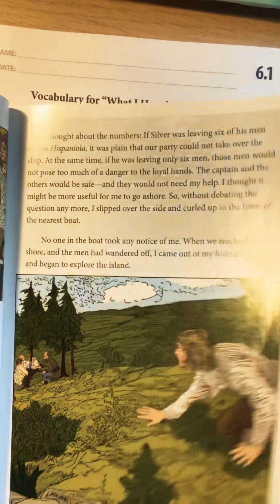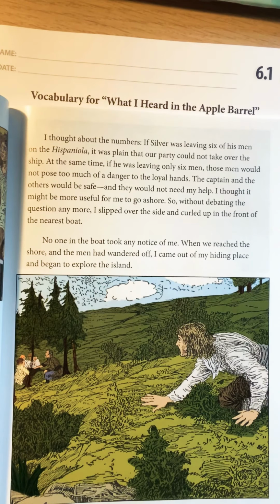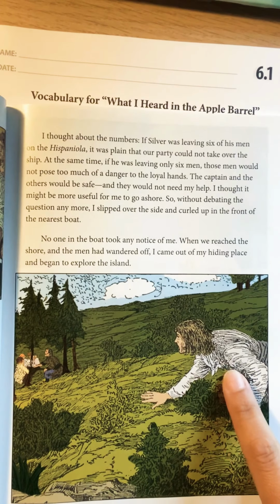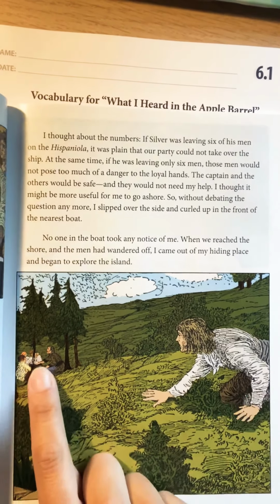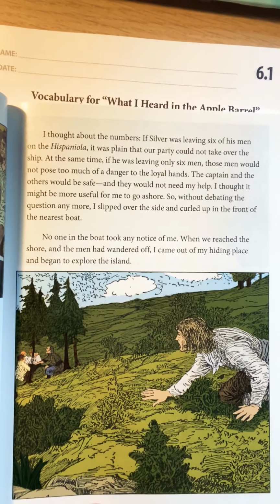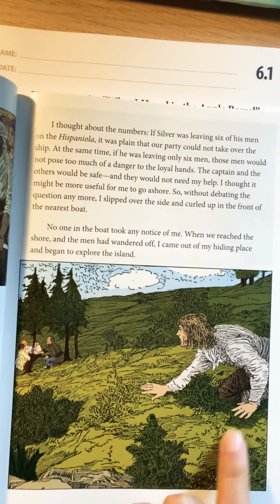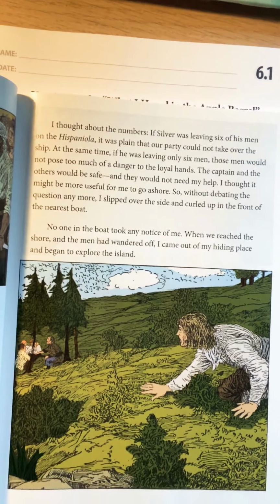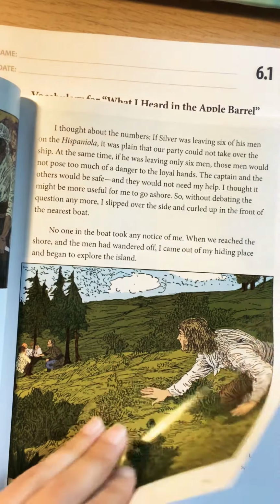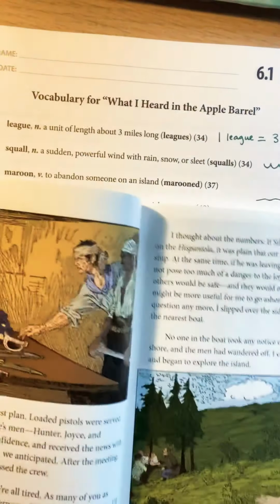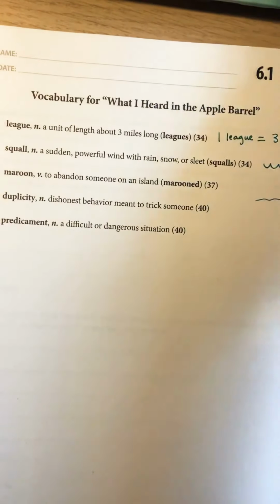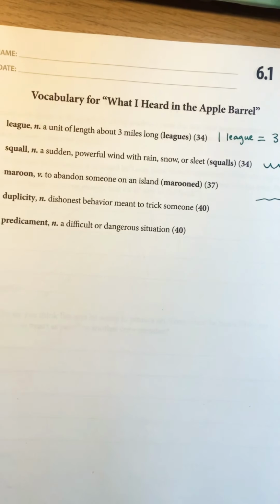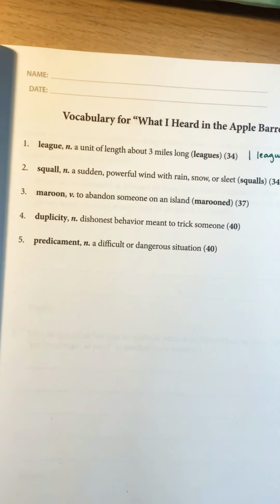Okay, and that is the end of our chapter. So, here's Jim Hawkins hiding on the island from the bad pirate guys. Kind of a weird picture. It makes him look like a giant, he's just closer to us. They're far away. All right, that's the end of our chapter. I'm going to put my bookmark in for the next one. Okay, so we're finally at the island. They've made it there, and everyone knows about the plan, basically. They're bad pirates. They want to take over after they've found the treasure, and the good guys are in trouble.